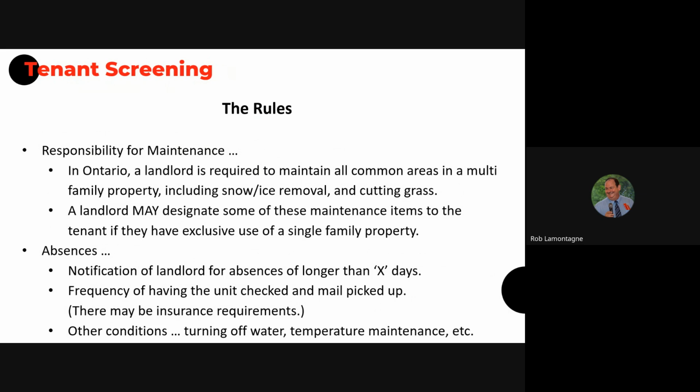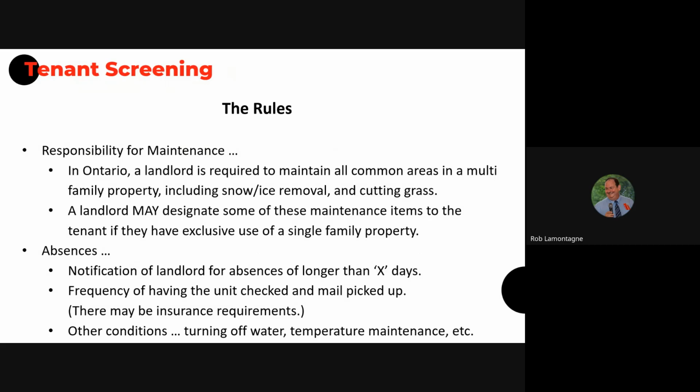I say some of the items because some maintenance items cannot be assigned. General repair and maintenance cannot be assigned to the tenant in the case of a single family home, but you can get them to shovel the driveway and cut the grass.